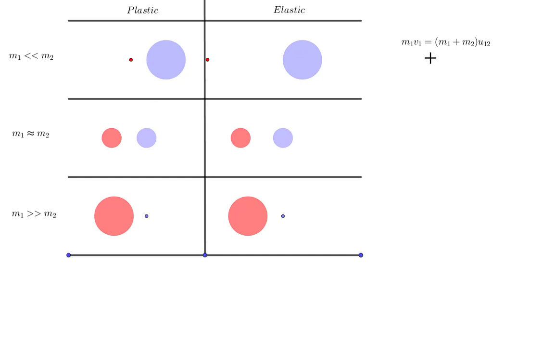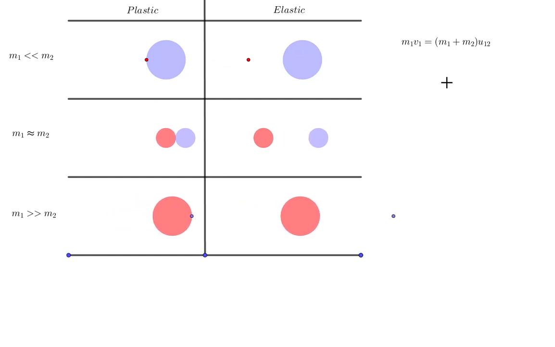And then remember, in the plastic case, they stick together, meaning that the new object, here, let me run the animation again a little bit. You can see they're stuck together, and now this object has a mass m1 plus m2, and it's got some new velocity, even though it doesn't look like it at the moment. But we'll call this new velocity u. So the velocity after the collision, to find that, we just have to divide by this parentheses term, and we get u is equal to m1 over m1 plus m2 times the original velocity v1.